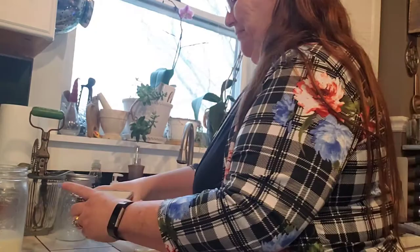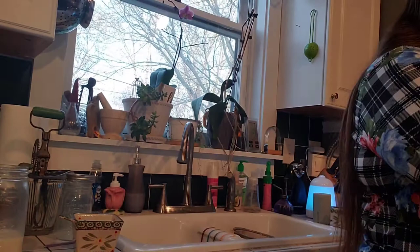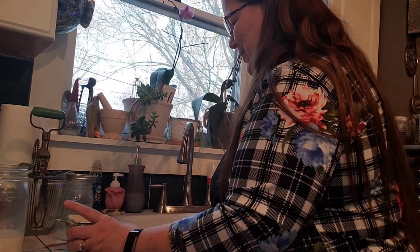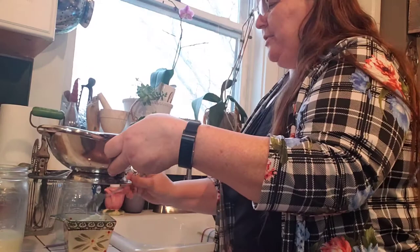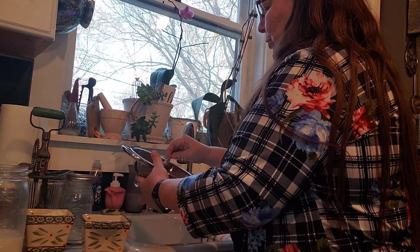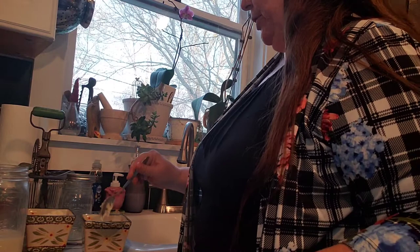I have these pretty little containers that I'm going to use to put it in. It's very soft until it's refrigerated, so it's very spreadable. If you have any homemade bread or biscuits or anything that you'd like to have some butter on, this is the best time to get it. For three-fourths of a quart — which is 24 ounces of cream — it gives me nine and a half ounces of butter, so a little over a half a pound of butter.